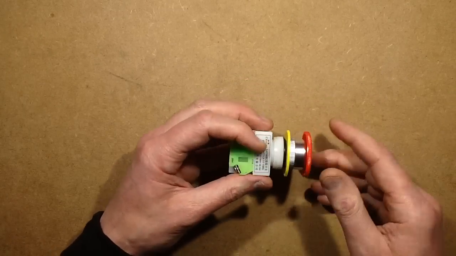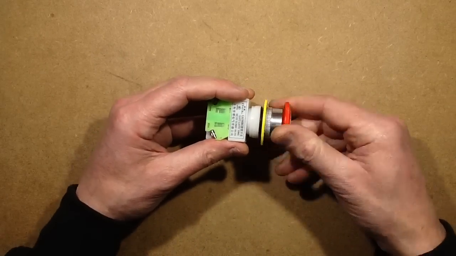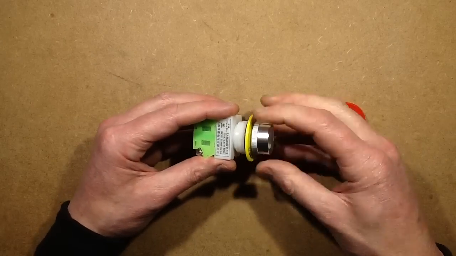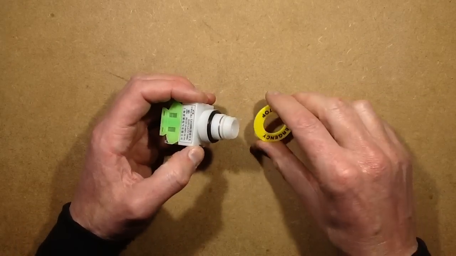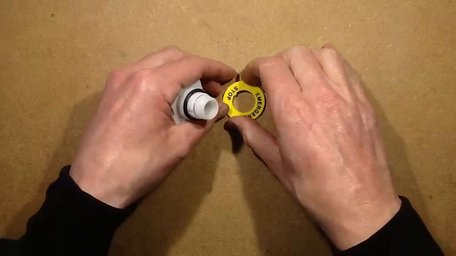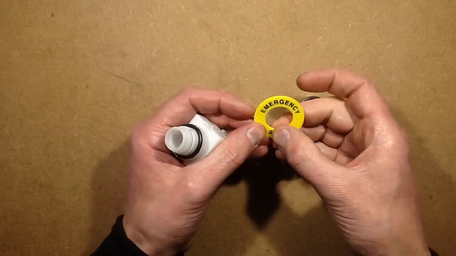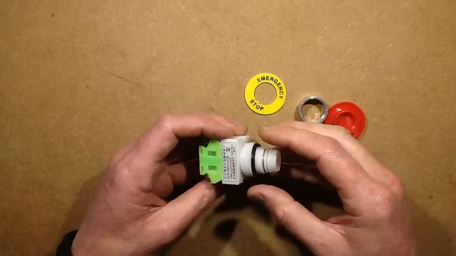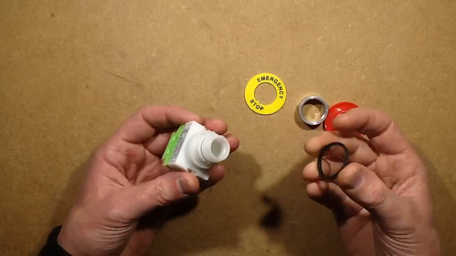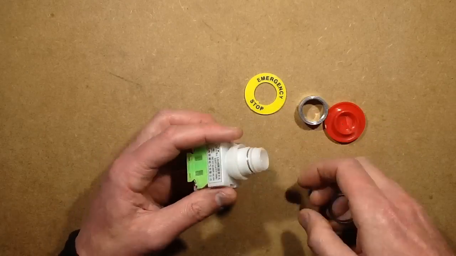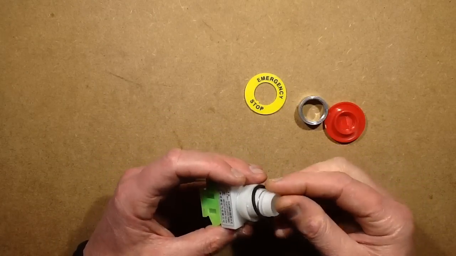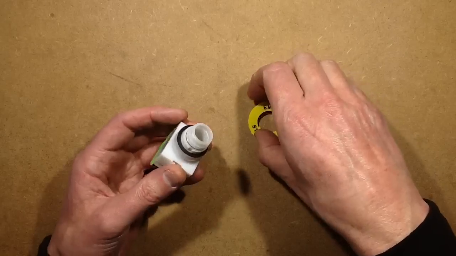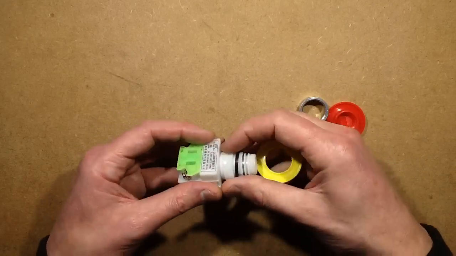So everything comes apart. As you'd expect for mounting to a panel, the end knob screws off, the collet screws off. This little plate which isn't perfect - the text isn't quite 100% aligned correctly, but it's fine, I think people will get the gist. Then it's got this little rubber washer and this adjuster at the back for panel thickness.